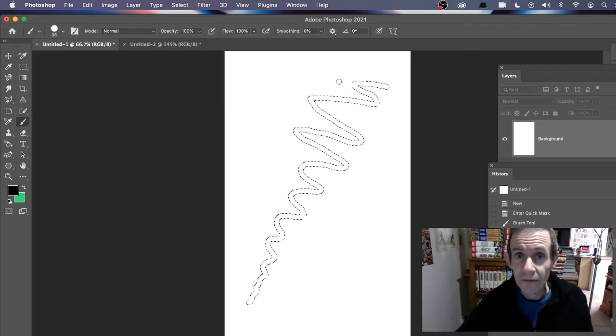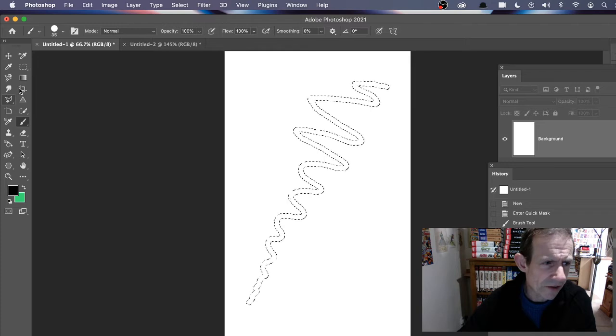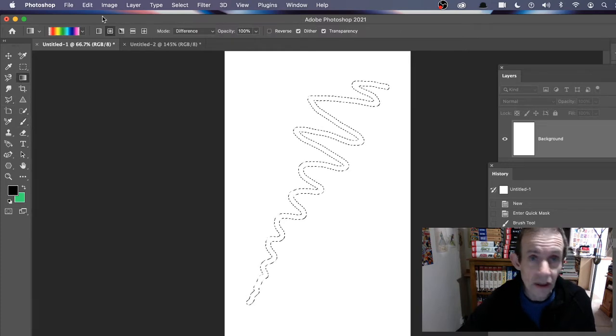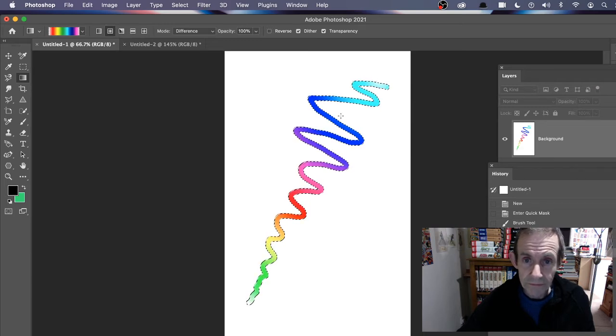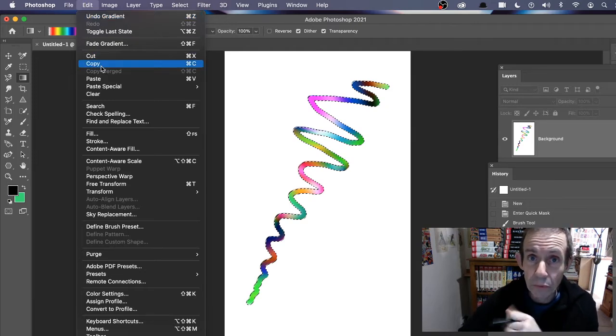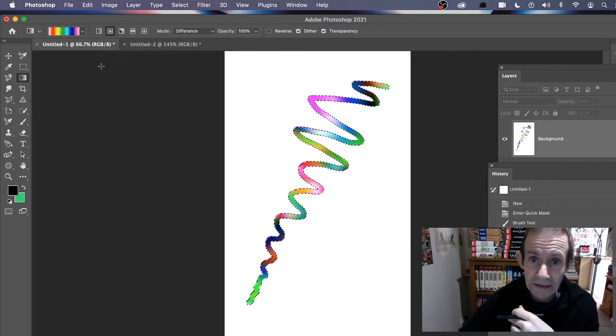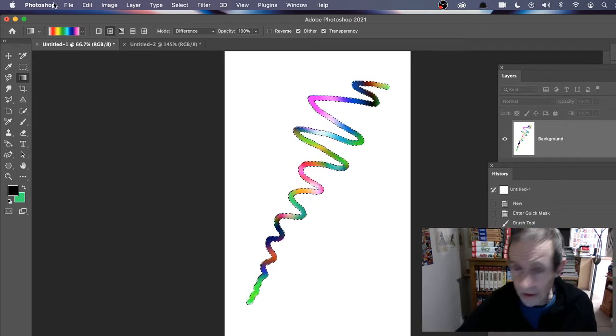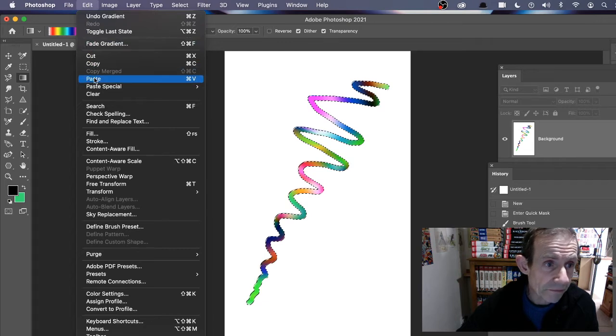Now you can fill it with images, brush strokes. I'm going to go with gradients. So just go there, gradient, just select a gradient, any of the gradients will do, and apply it. And you can apply it multiple times, so you can create all kinds of different designs. So once you've done, go over to Edit and Copy, because what I want to do is put it into the clipboard or pasteboard, and then I want to paste it again, because I want it on a layer. So I've just done that, copied it, and then I'm going to paste it.